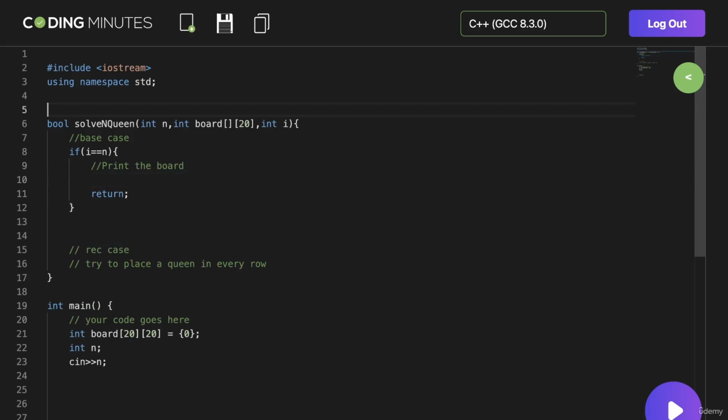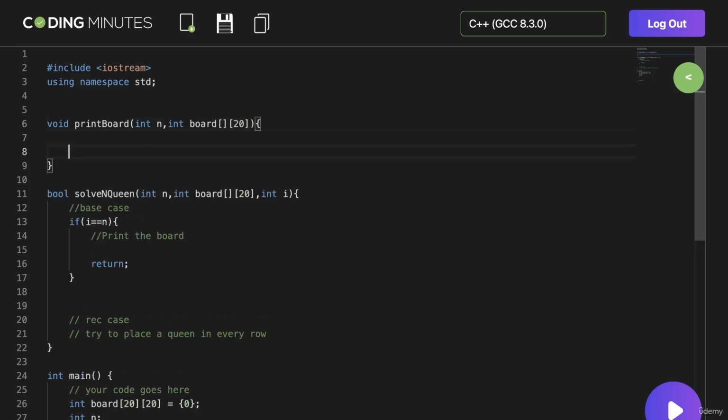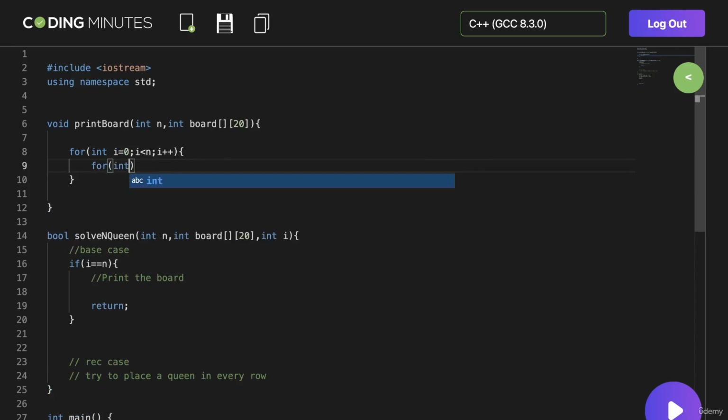So maybe we can create a function void printBoard that is going to take input n and board. It is going to loop over all the rows, and iterate over all the columns.